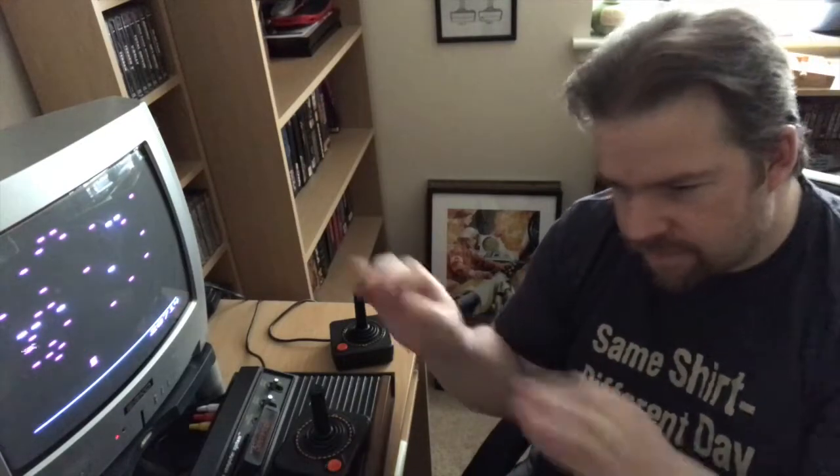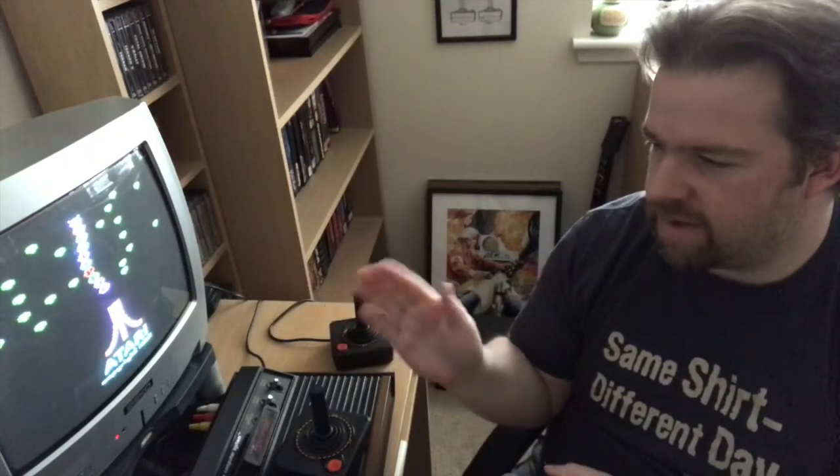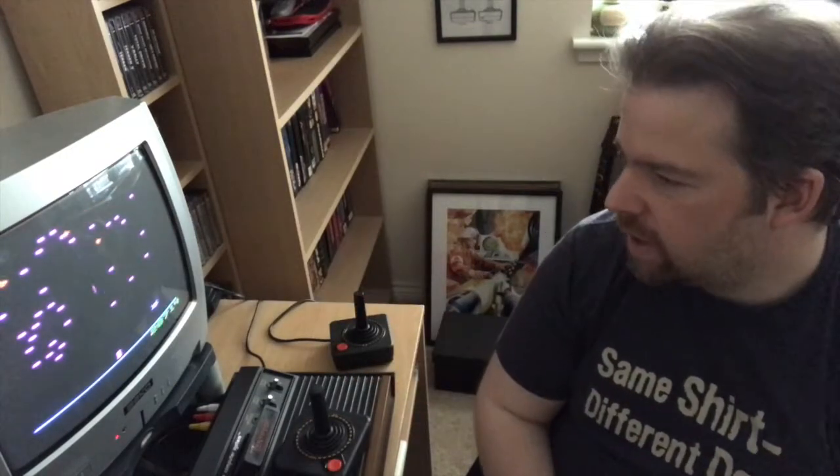You forget that you're moving a square — it's squares and lines — but at the end of the day it plays really well. Considering the original was a trackball which allowed really quick movements, it translates to the joystick really well. I have played this with a trackball — I've got a trackball for my 2600, it's not the official one, it's actually like a pool cue ball translating to joystick movements. It's not brilliant because when you move the trackball, your character only moves a little bit, so it's not as responsive as arcade trackballs. But like Missile Command, games that were trackball games, they've managed to translate them really well onto the joystick with almost accelerated movement, and it's very responsive — which this needs to be. If it was sluggish, it would be horrible, but it plays really well.